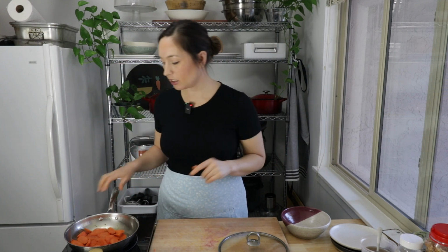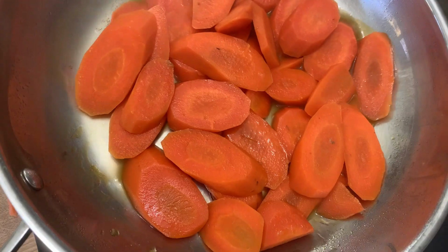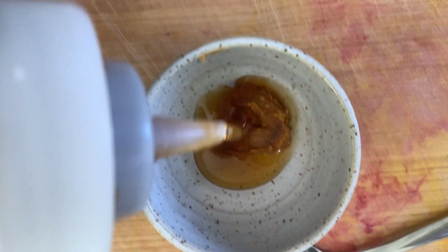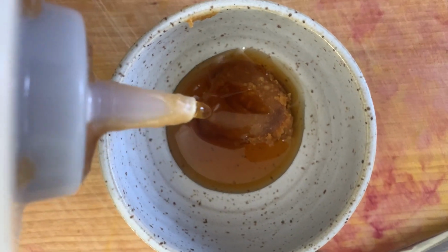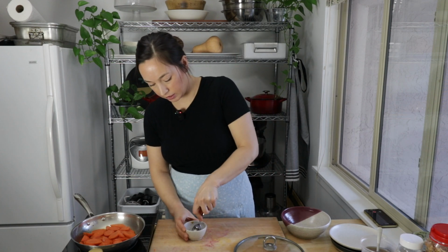We're gonna do this in reverse order because the carrots are right here. So as you can see, the chicken stock and the juices from the carrots have come out and created a nice little glaze. I have a little bit of miso. This is gonna add the salt because remember, we haven't added any salt or seasoning to these carrots at all yet. That's about, I don't know, a teaspoon. Squeeze in some maple syrup and then just mash it together.